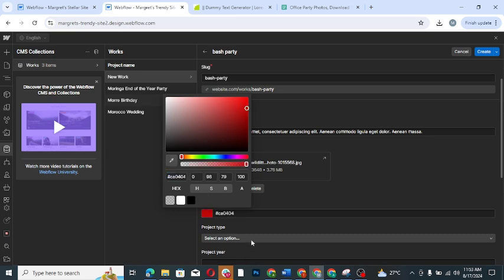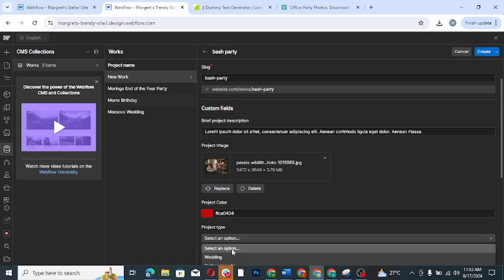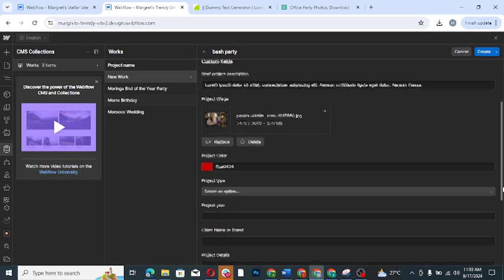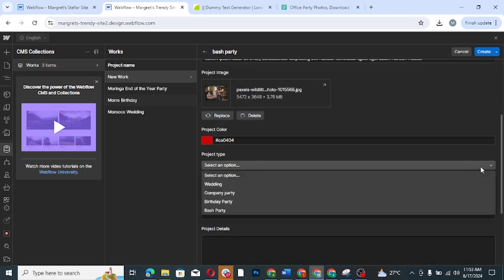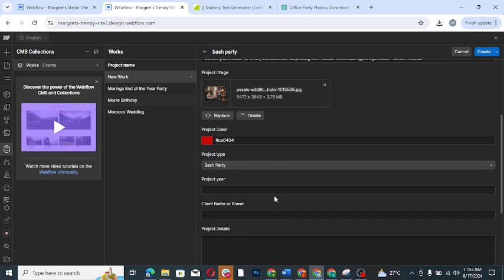Select an option. So you can see that. This is how you can also create a blog too. Project year 2019, client's name the Hub Creative. So that's another unique thing.